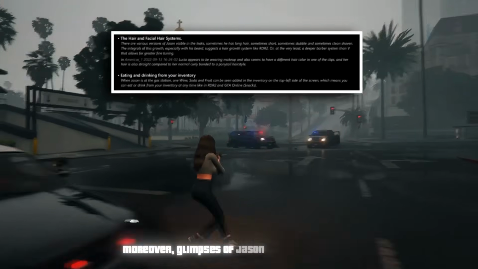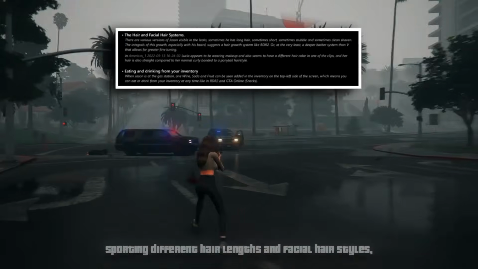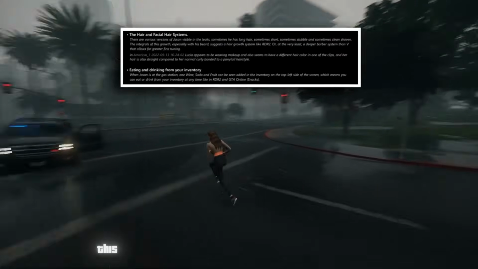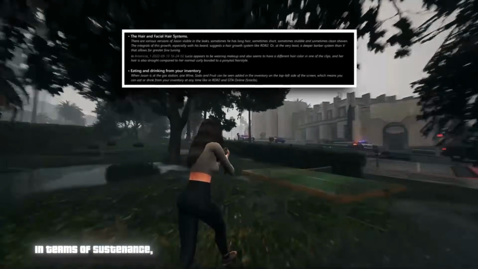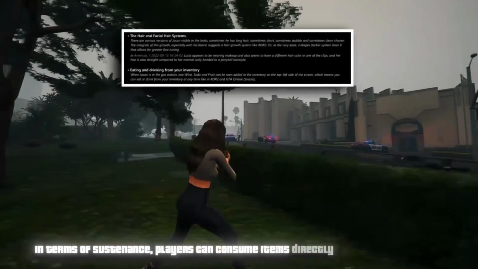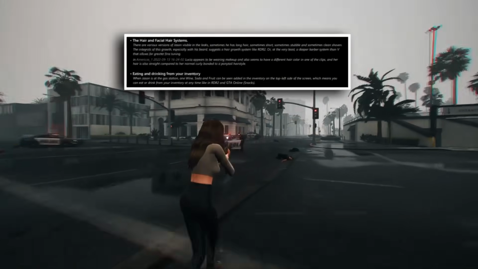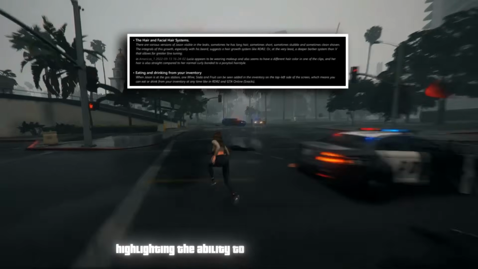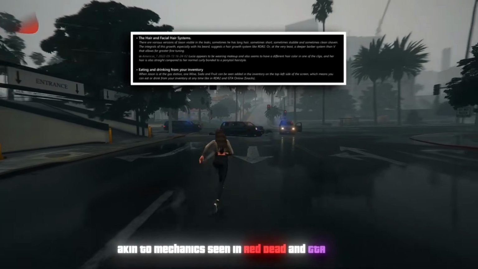Moreover, glimpses of Jason in various states, sporting different hair lengths and facial hairstyles, suggest a hair growth system akin to Red Dead Redemption 2. This feature seems highly likely given the game's lineage. In terms of sustenance, players can consume items directly from their inventory. In a scene at a gas station, Jason adds wine, soda, and fruit to his inventory, highlighting the ability to eat and drink on the go, akin to mechanics seen in Red Dead and GTA Online.